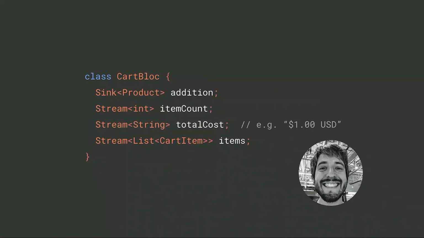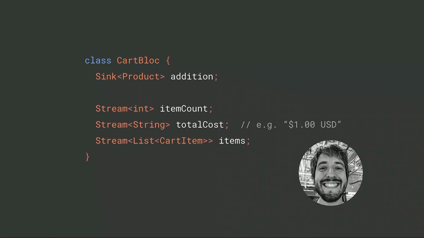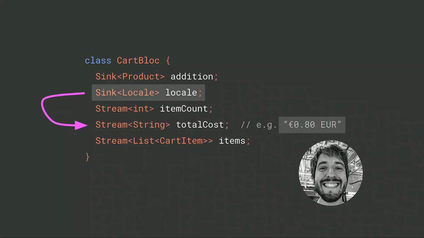And that is that if you add a new sync or new input to the model, to the component, for example, sync of locale, so users now can change anywhere in your app. They can change from US shop to EU shop. Now you can pipe this change as a stream to the total cost. And so internally in the block, you will update the total cost string, even though maybe the numerical value is still the same. And that means that anywhere in the app that the user changes this, you don't need to think about it as a developer. It will always update anywhere else the total cost. This would be a real pain to implement any other way.